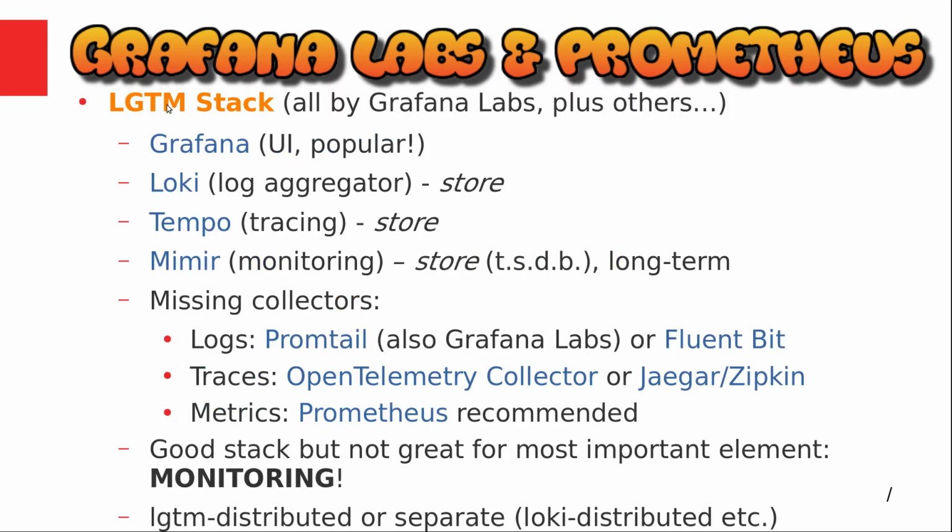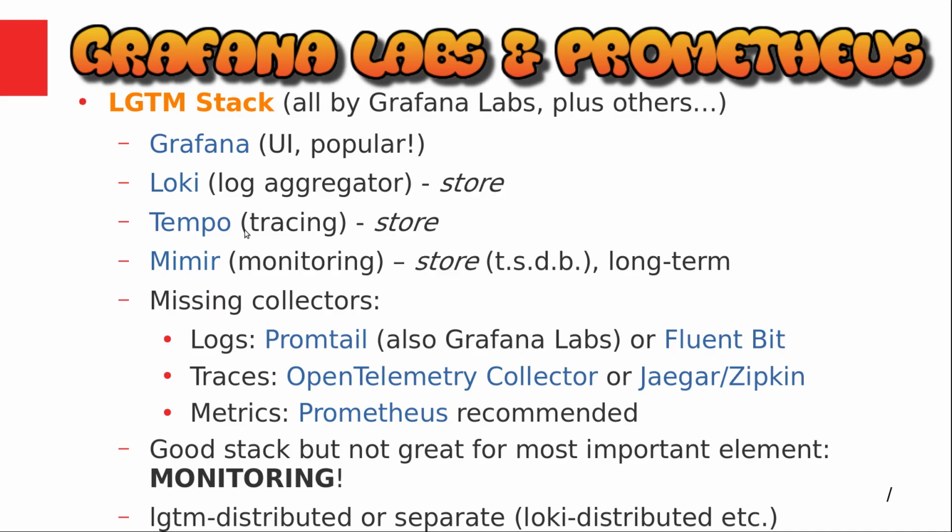All of these products that make up LGTM are made by Grafana Labs. You've got Grafana. I mean, that's their name, right? That's what they're most famous for, their dashboard UI. Very popular, very good. You've got Loki, which is a log aggregator. Aggregator just means to piece things together and put as one. So it's a log store basically.